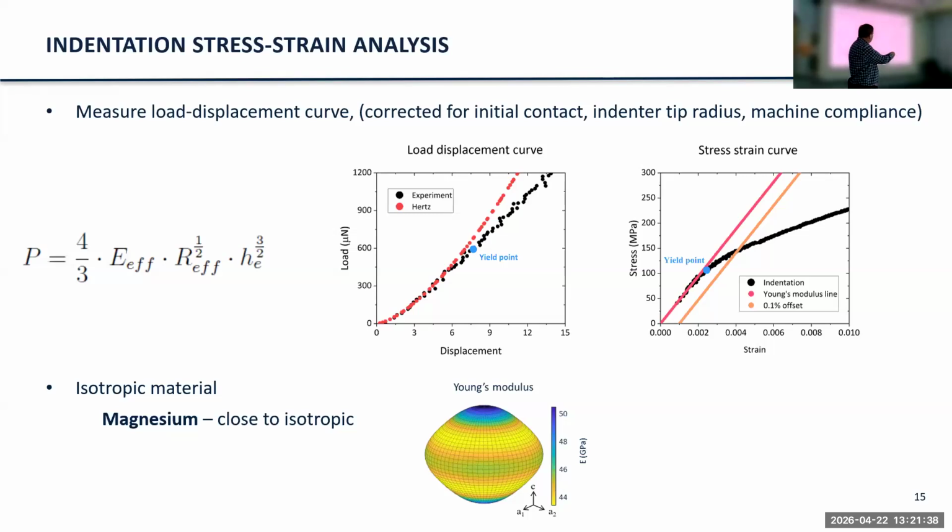And this is the yield point. Turns out that this region here in the magnesium is very steep. So it really depends. You can change this yield stress from like 100 to 150, so a 50% change, depending on where you define the onset of plasticity in the material. And again, I just point out, remember, this whole analysis is premised on the fact that magnesium is nearly elastically isotropic.